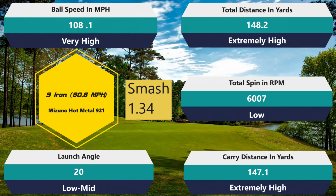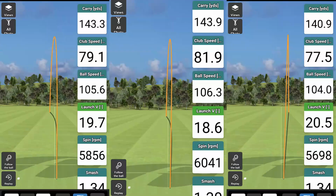But then you look at that spin there, and I got 6,007, which is the lowest of the 3 I've tested so far. And then, yeah, again, we got 20 launch angle, which is pretty good. So they're all consistently launching about the same. And seeing that, I don't really know what to think about that. I've got 3 golf balls here that all launch basically the same. But I've got a spin model that, again, is so far the lowest Bridgestone I've tested for spin.